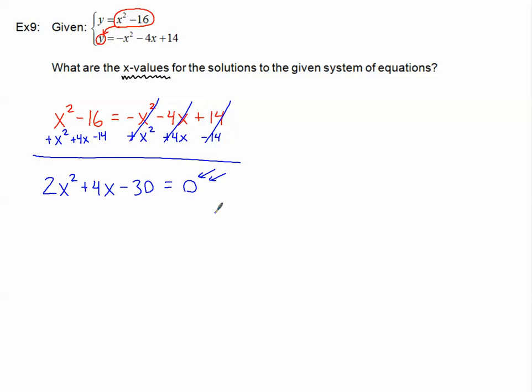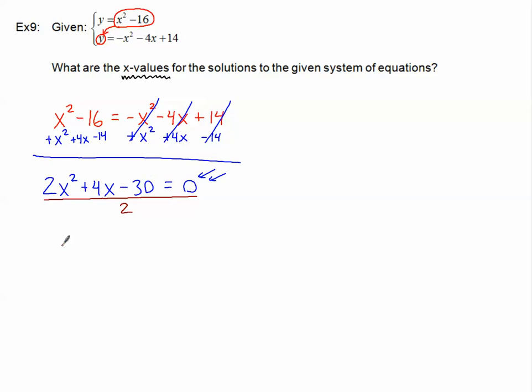So now I'd like to solve by factoring, but before I do that, I again see that I've got even numbers here, so I could divide everything by 2. I could divide each one by 2 individually, or just put a big division bar and divide by 2, as long as I remember that I'm dividing all 4 of these terms.